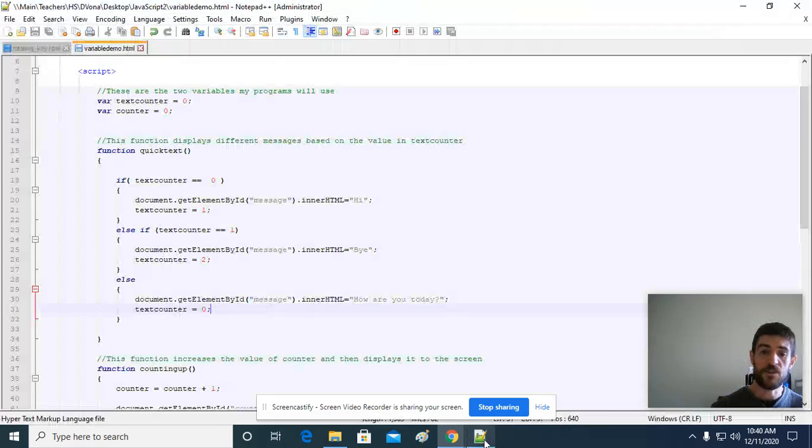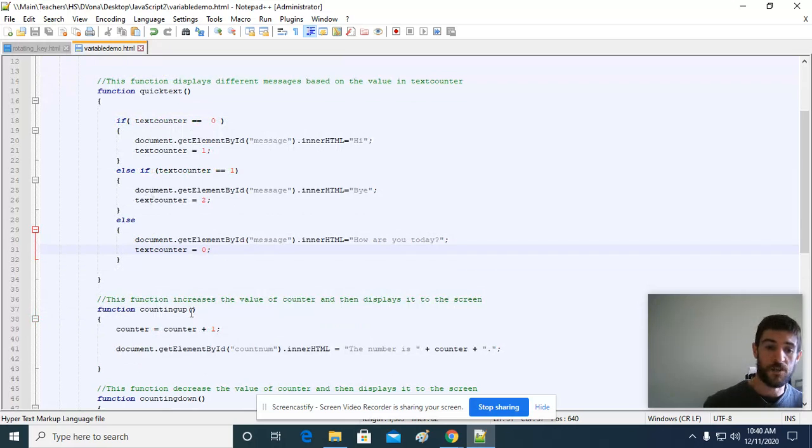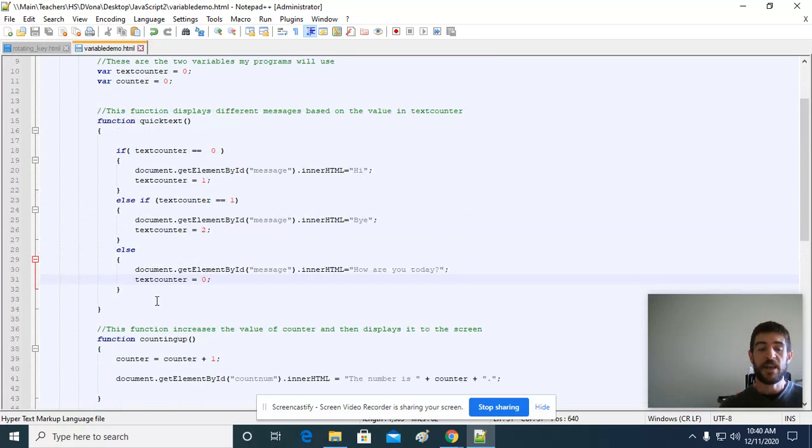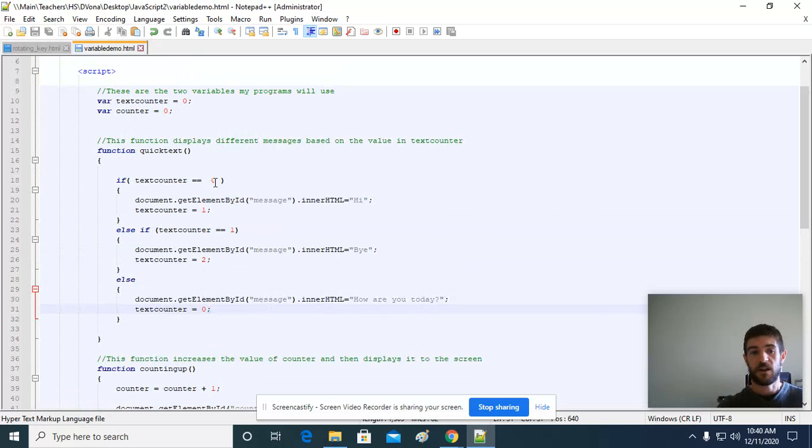All right, so this is how we can use variables, one, to keep track of things and have counts and calculations and stuff like that. But now our page can have some memory. All right, we can say, this number 0 corresponds to hi. This number 1 corresponds to bye. This number 2 corresponds to how are you today? And we can check the current number, present the appropriate message, and then change the number to get a different message. All right, so it allows us to be even more reactive and dynamic with our web pages.